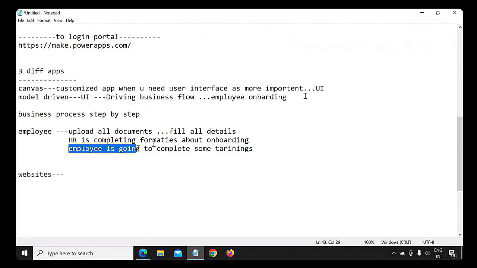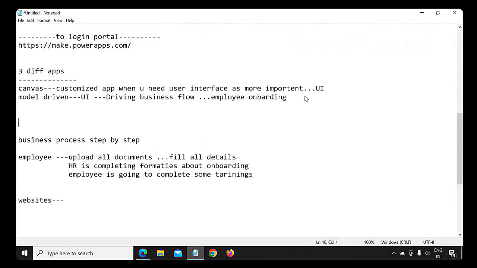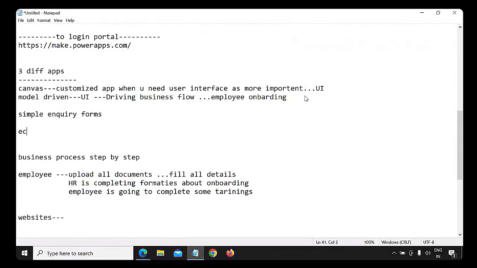But when you come to the Canvas app, the best example I will tell is, I want to create a simple inquiry form. Inquiry form means in my e-classes, when a student comes to my office, at the reception our organization employees simply enter the student details through that mobile app, whatever mobile app I'm designing.